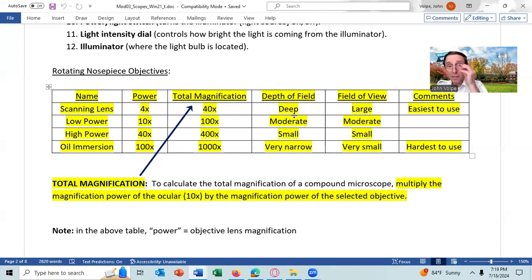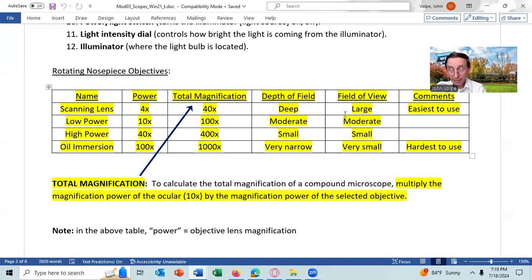So comments, the 4x lens is the easiest to use because it has the greatest depth of field and the largest field of view. You'd be able to see the object on most parts of the slide, and regardless of where you're focusing, you should be able to see the object.